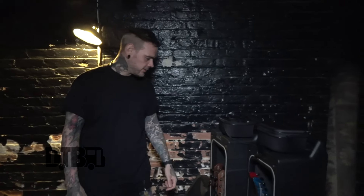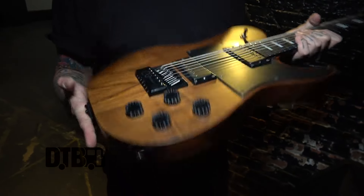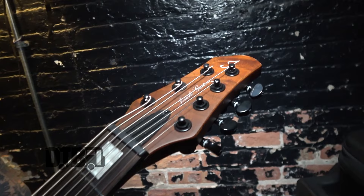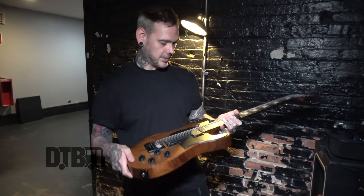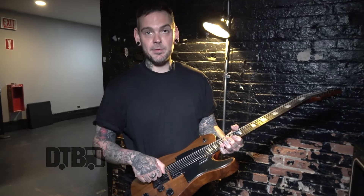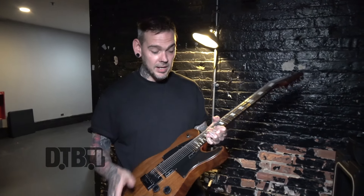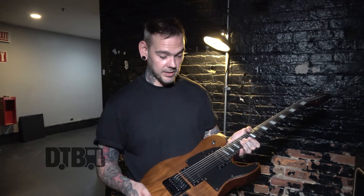I'm going to take you through the guitars I'm using on this tour. I'm currently using a Jericho Fusion 7-string with the Evertune bridge. Really solid guitar — it's a little bit heavy but it plays awesome and keeps its tune. I actually dropped Jericho a message asking if I could get a discount on a guitar because I was going to buy it, and Dave just hit me up and said he'd send a couple out. We've been working together ever since. It was mainly the shape — it's really difficult to find Evertune bridges in telly shapes, so that was the reason. They look stunning and they play really awesome as well.